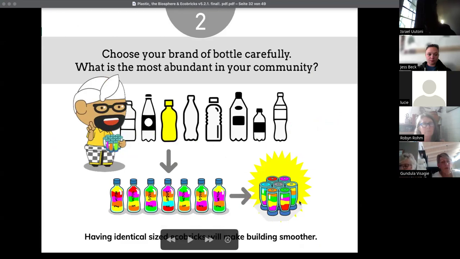Then after you collect your plastic, you will choose the plastic bottle. It's important that you check which brand of bottle you will use, because if you want to build something like a module, it's much easier and helps you to build smoother when you use the same shape and the same brand of bottles. So maybe you can check in your community which bottles are used there, so that you are sure that you will have enough bottles for making your ecobricks.